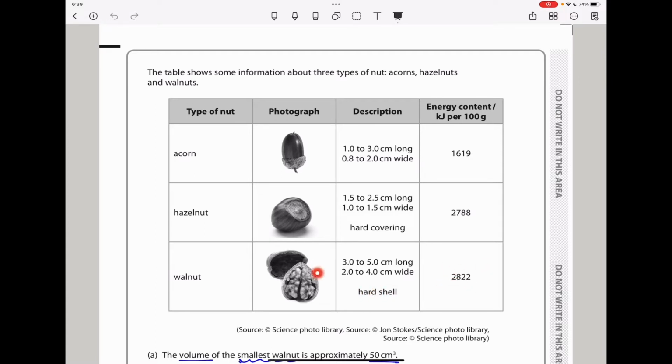So it's better to be consumed when preparing for maybe winter seasons when they're going to require a lot of energy. While the acorns do not have a hard shell, so they're going to be easily accessible. It's easier for the squirrels to eat them. However, the energy content is really low, so that means they have to consume more acorns than walnuts. So these ones are better eaten when they're in plenty. These ones, if there is scarcity or low food, then they have to eat this one more.